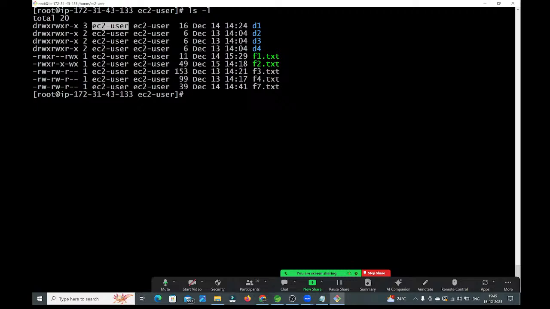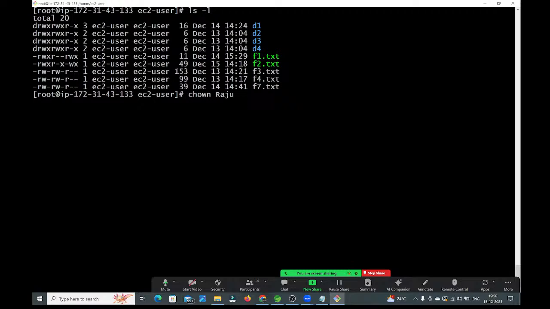Now, if you want to change the owner of the file, then what do we need to do, guys? See, guys, observe here. chown command, and here the username Raju. Which file do you want to give to the Raju user? Right, which file do you want to change to Raju, guys? For f1.txt. For f1.txt, currently EC2-user is there.